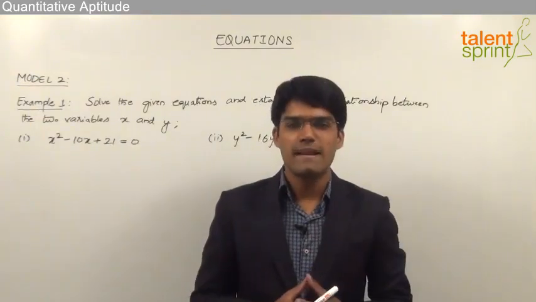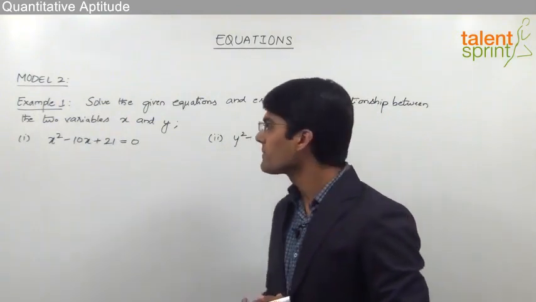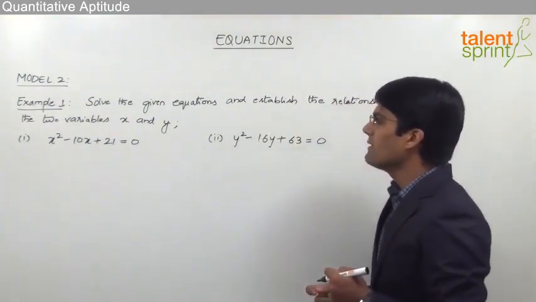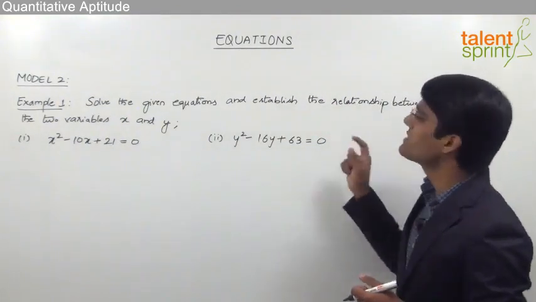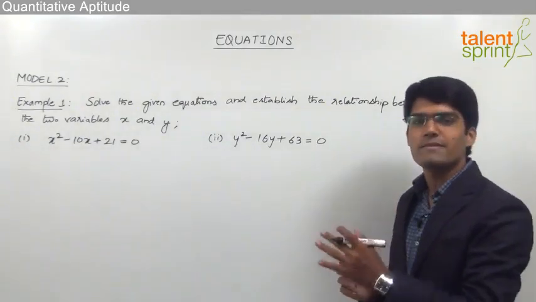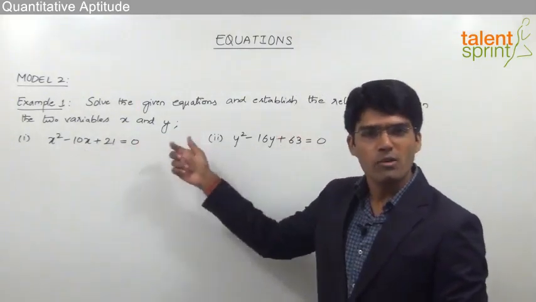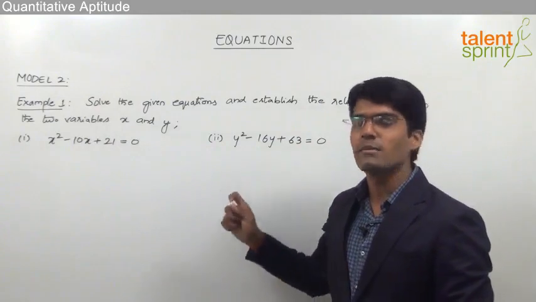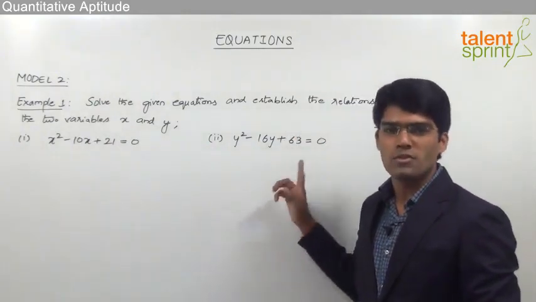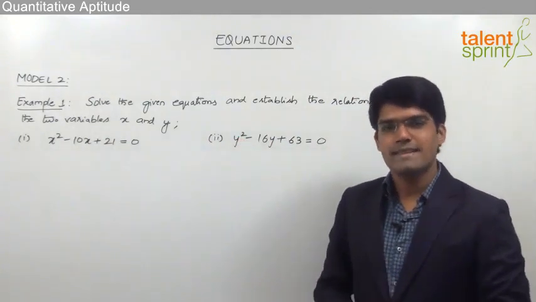Let us now take the example 1 from model 2, which is based on the solution of quadratic equations. The question here is, solve the given equations and establish the relationship between the two variables x and y. So like we have done in case of linear equations, we first need to solve the two given equations, find out the roots of these two equations, that is nothing but the values of x and the two values of y, and compare them and establish the relationship between x and y.